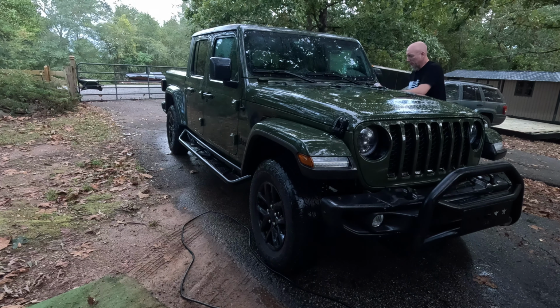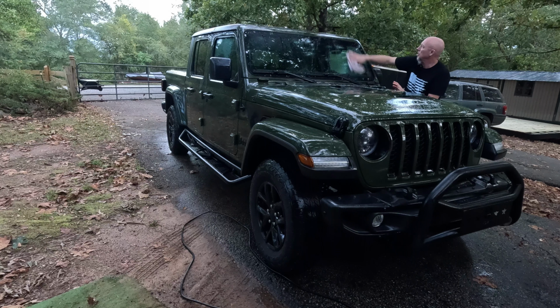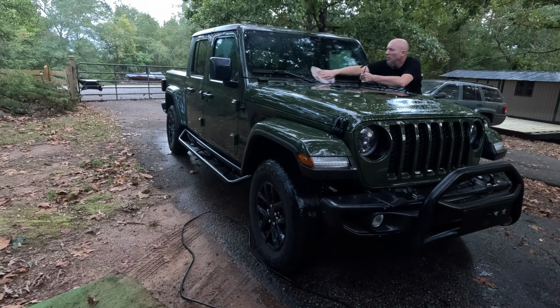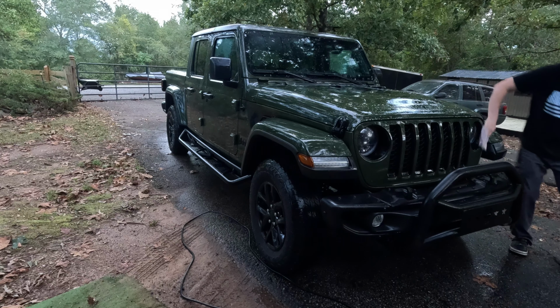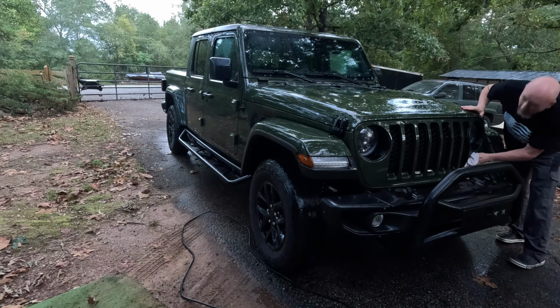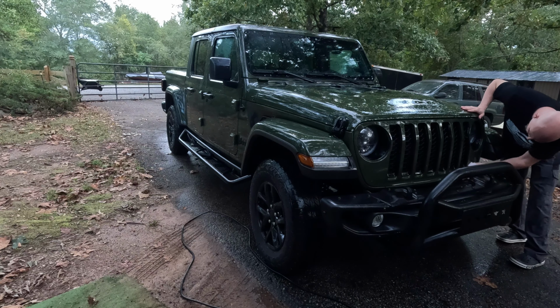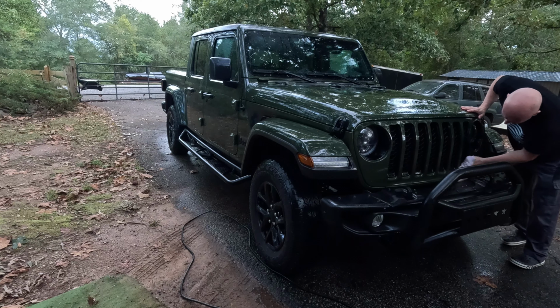I don't name my Jeep like a lot of people do. It's a truck. This is a work truck for me. I work from home, so I don't have to drive anywhere on a regular basis. So it's not getting a lot of miles on it. Some good bug splats on here.